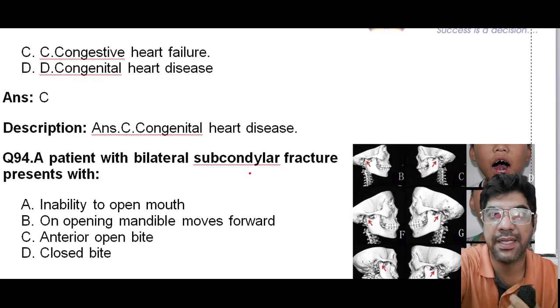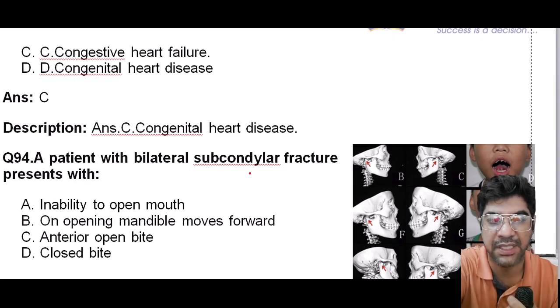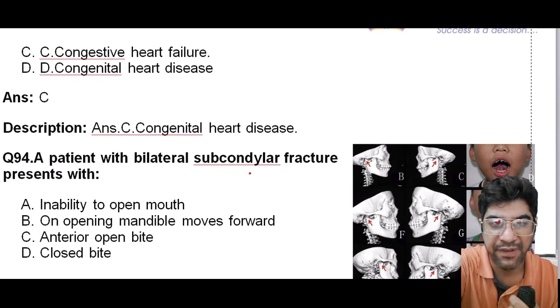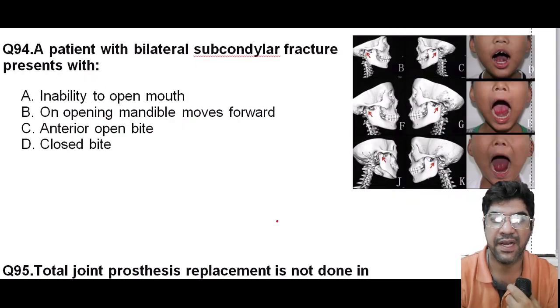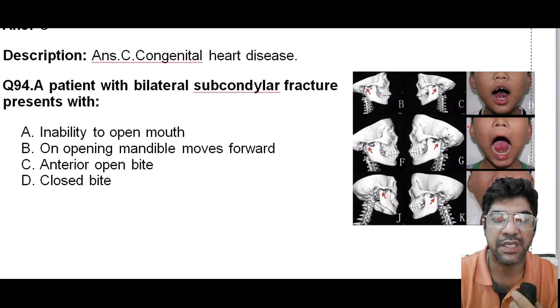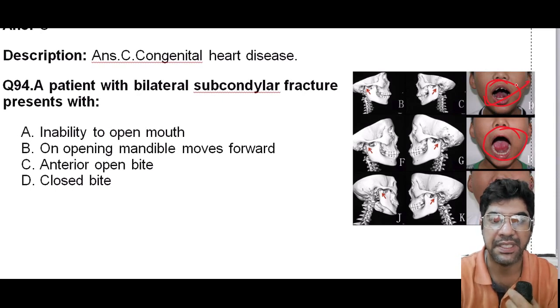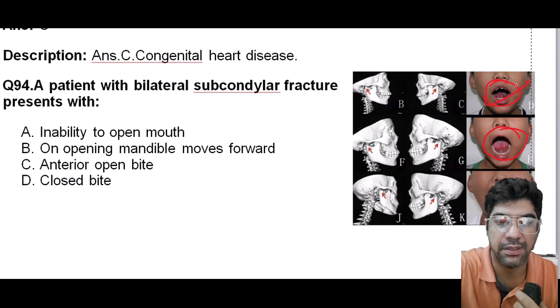Antibiotic cover is mandatory in the following condition of heart before extraction. So the answer is congestive heart failure. Antibiotic prophylaxis is recommended for patients with congenital heart condition before dental extraction. The goal is to prevent infective endocarditis, the potentially serious infection of the lining of the heart valves. Antibiotic prophylaxis is given to reduce the risk of bacteria from the mouth entering the bloodstream during the dental procedure and causing infective endocarditis.